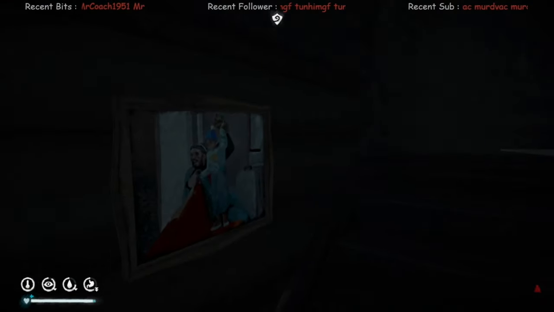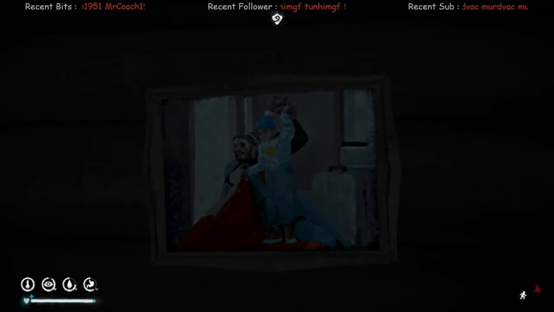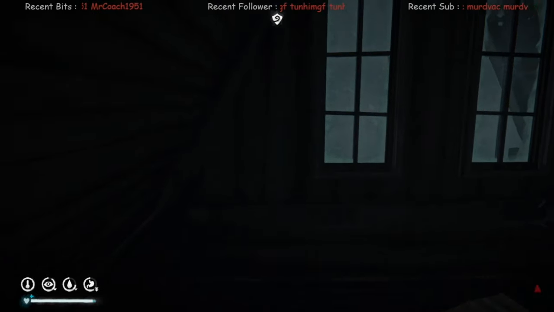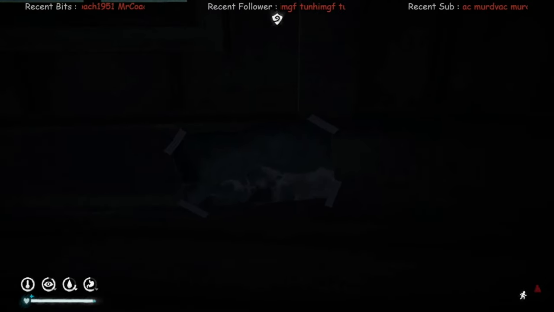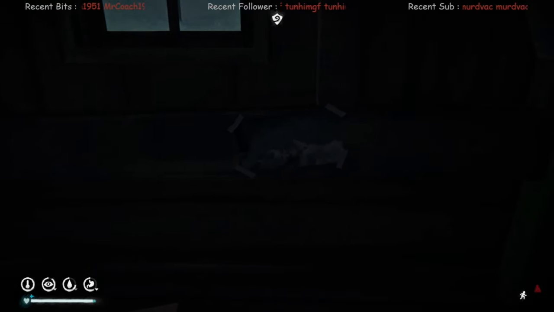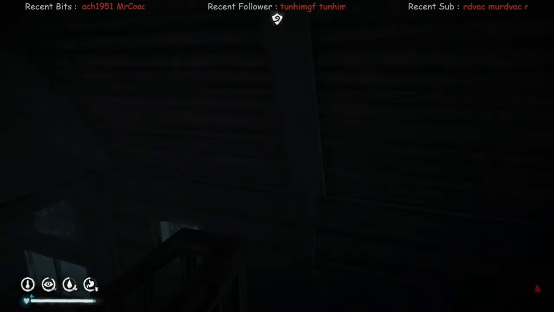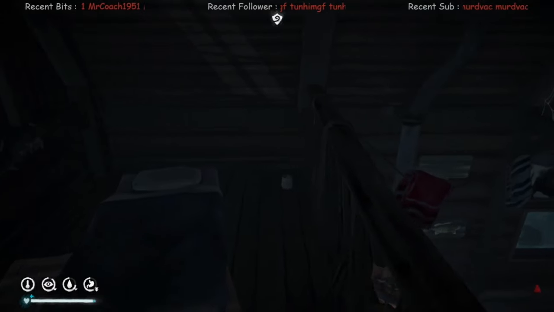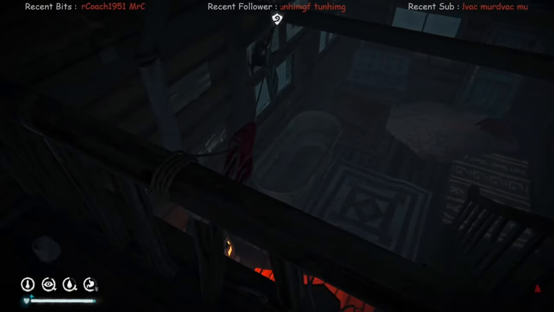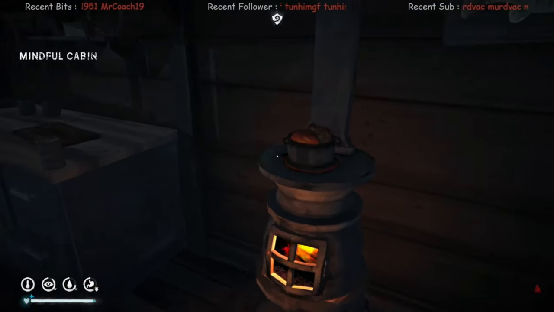Oh, what's this one? Look at that. There you go, Coach. I don't know what that one actually is. I really don't. Oh, we have cloth up here? Guess we gotta hit it from downstairs, right?